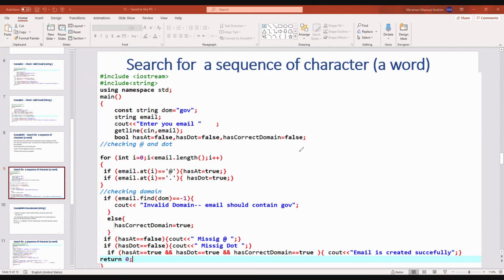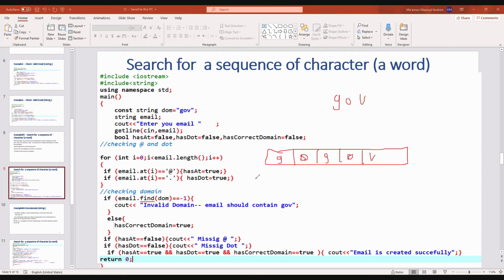Now I'm back in slide number 9. If I want to search for a part inside a word, let's say I have the same example, G-O-G-O-B. G-O-G, go. Now I want to search for the word go inside this array. Suppose that I don't have the find function. I will use the complex way.